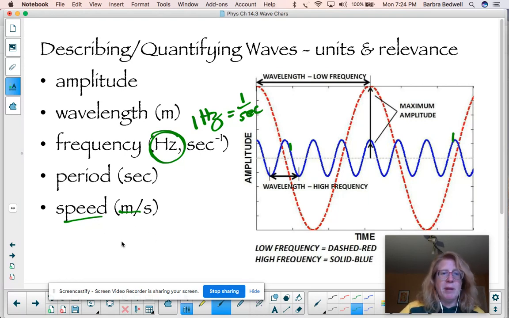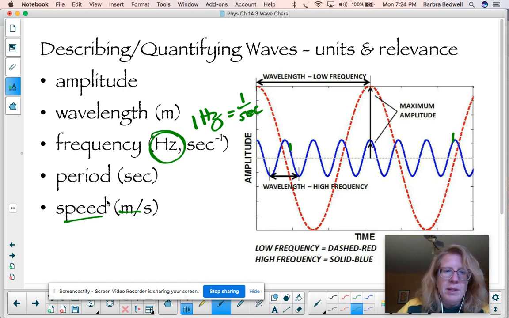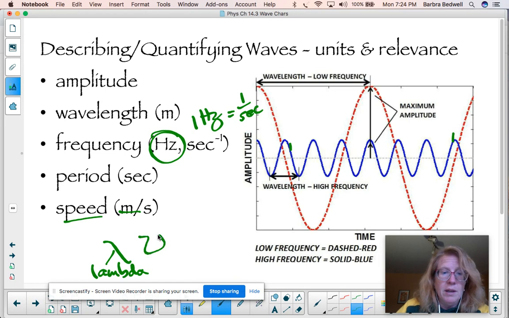So you can get speed using wavelength, and I've got to get the right letter. The Greek letter for wavelength, a really funky looking Greek letter, is lambda. So the letter for wavelength right here is this one. That is the Greek letter lambda. You can go look it up, L-A-M-B-D-A. And then the Greek letter for frequency is nu. This is the letter nu. These are both lowercase letters. This is a lowercase lambda, and this is a lowercase nu. And you're like, they don't look anything like English letters. I know. Deal with it. Different alphabet. So anyway, those are the 2 Greek letters that we've got.